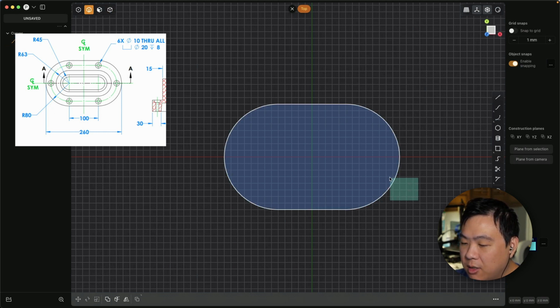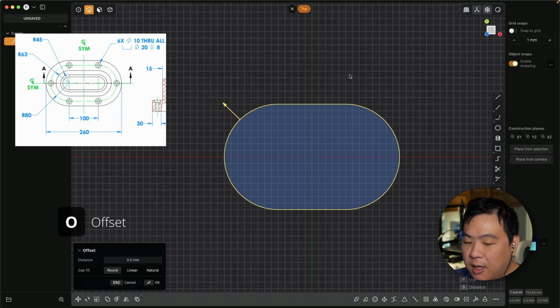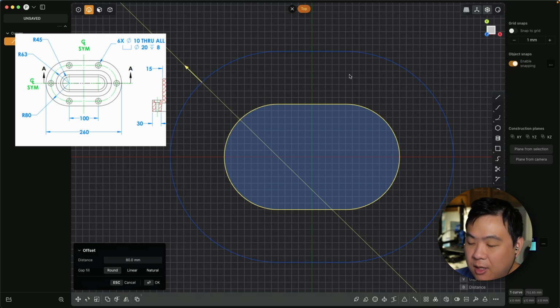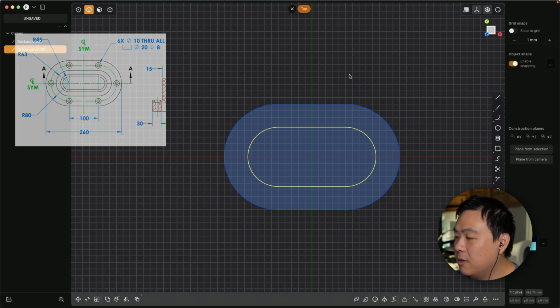In Plasticity, all you need to do is, with the base selected, press O for offset and D for distance. And for the distance, we know that the outer oval has the radius of 80. So I'm going to type in 80, and then we just subtract the difference. Whereas the inner oval has the radius of 45, so I'm going to enter in minus 45. And then here we know that 35 is what we need. Notice that it's going the wrong way. So I'm just going to press minus one more time to offset it inwards. And that defines our inner shape.